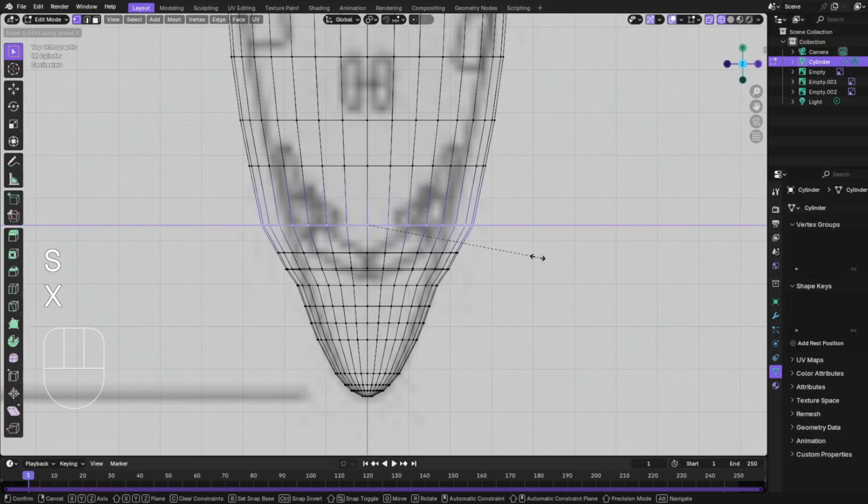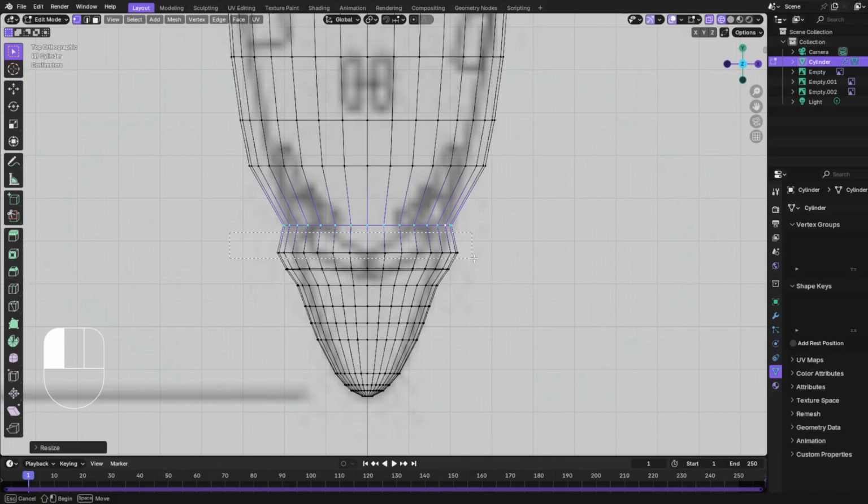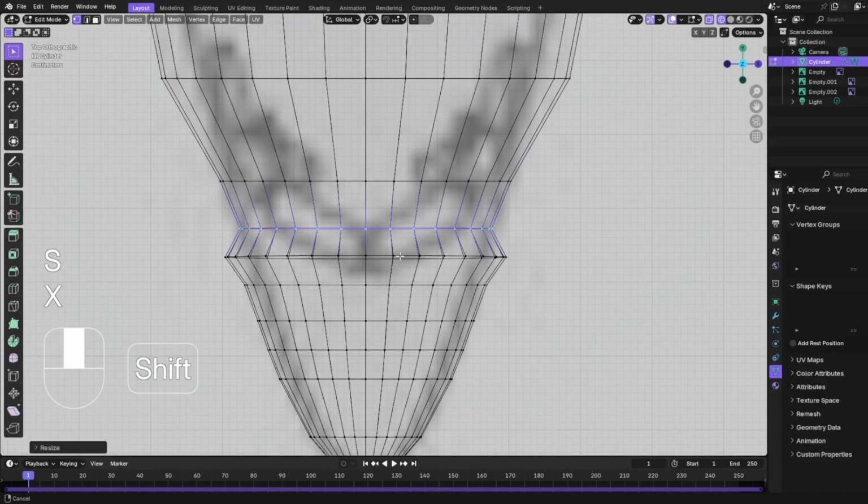So what I like to do when you're doing the top view, do scale and then do X to scale it on the x-axis, so it's only changing the width instead of the height.